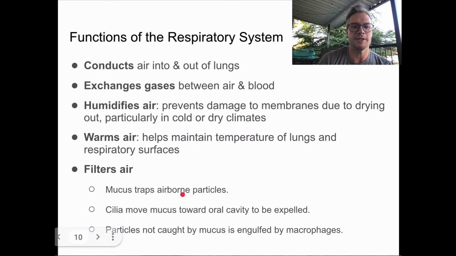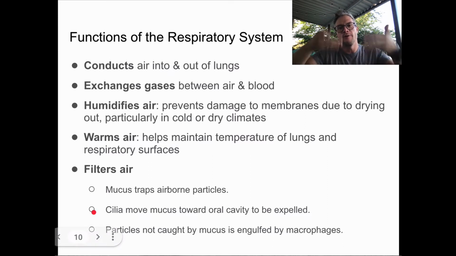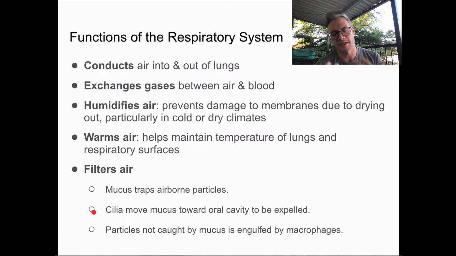So our mucus traps airborne particles, and mucus lines most of our respiratory tract. There's also little cilia. Cilia are kind of like finger-like projections that essentially provide motility to the internal components of our airways, and help move more solid particulate. If you've ever had a cough and tried to cough up some dried mucus or something like that, the cilia would help with that as well.